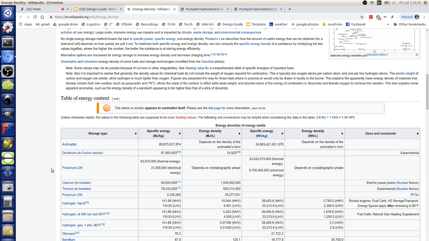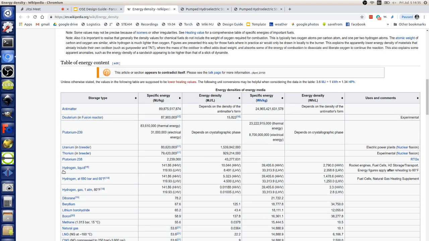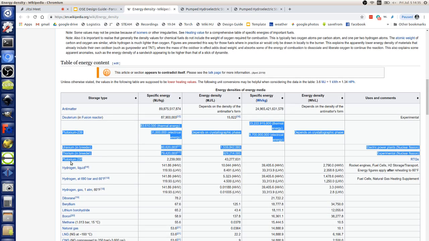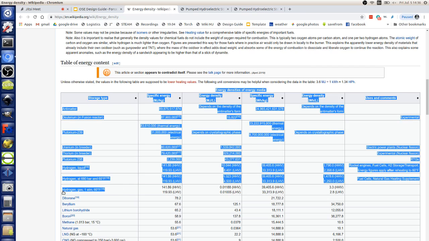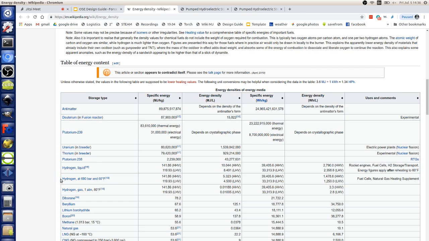So let's move on to further options here. Let's get beyond the nukes like plutonium. Let's get to hydrogen. Right after all the nukes like plutonium, uranium, thorium, deuterium, you have hydrogen. Hydrogen is extremely energy dense if it's stored in a liquid form. Now, you have to use a lot of energy to liquefy it, but you can also compress it. So you can see how the energy content of hydrogen decreases. At high pressure, yeah, it's got a lot of energy.